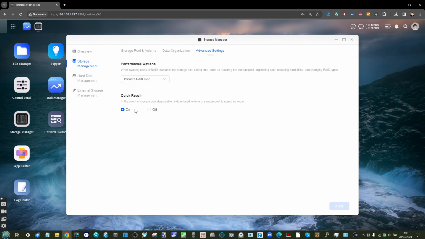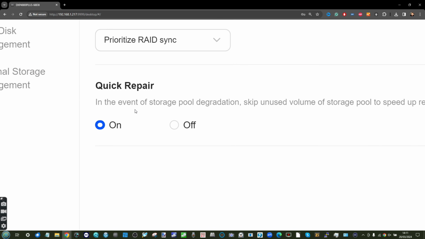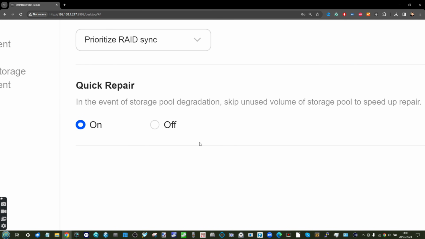Another interesting extra in the advanced settings was support of quick repair, something that I believe is only available on Synology right now. This is when, if a drive fails in your RAID array and you introduce a new drive for repair and rebuilding, then you can actually choose to only have to wait for the areas of the newly introduced drive to build where data used to be, and then it zeroes out the rest of the drive.